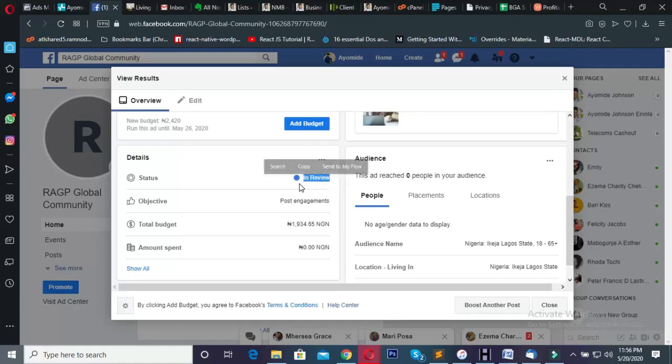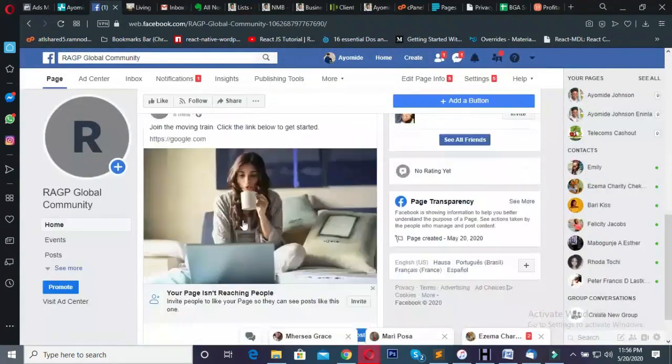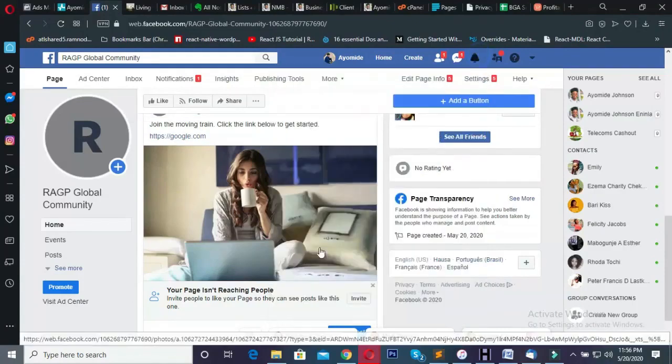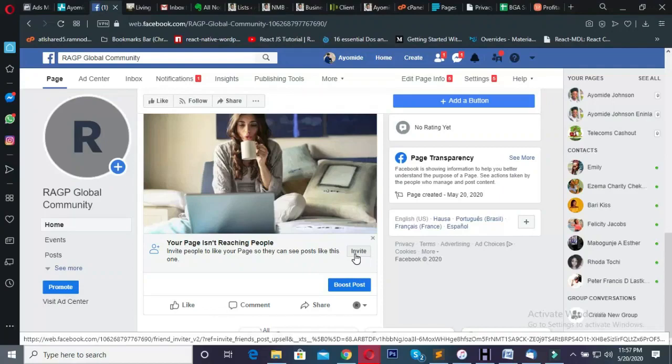So once this advert has been approved, you will get a notification that okay, this advert has been approved and will start running. Okay, so you can see that. So this is it. We've just created an ad very quickly with a post. So I close this, so you can see this is the post we're actually trying to promote, and it has been submitted as an ad. So that is just a very simple and short way to create a Facebook page and to start running adverts in less than 10 minutes. So that is just a very short way.